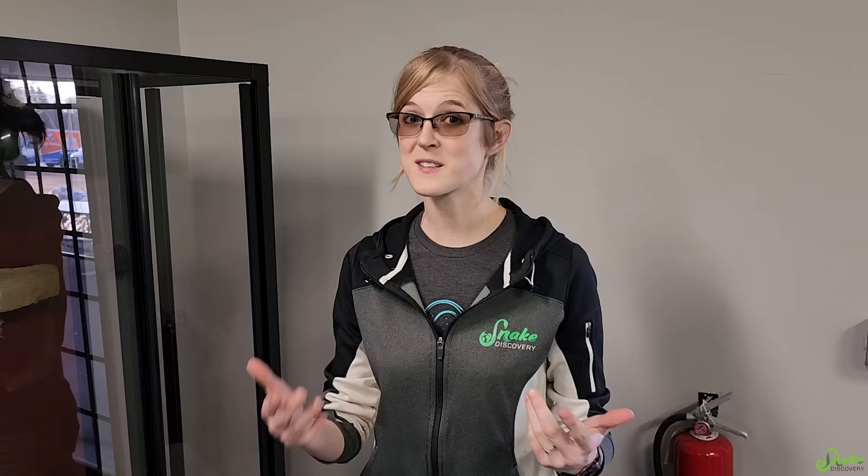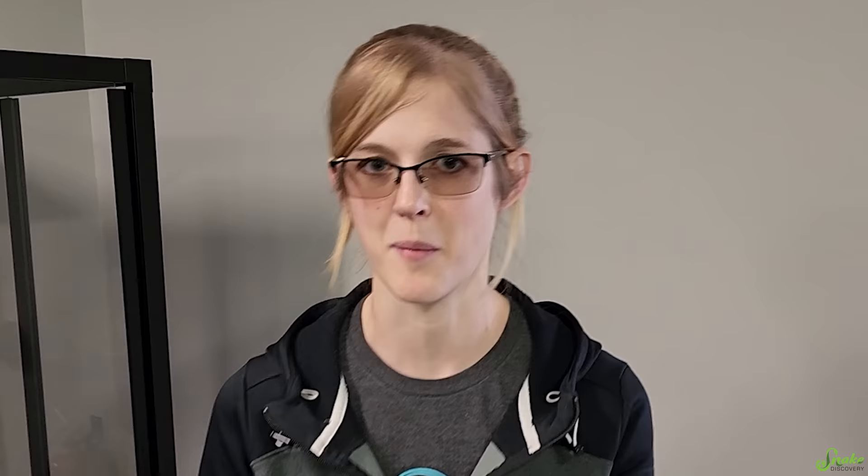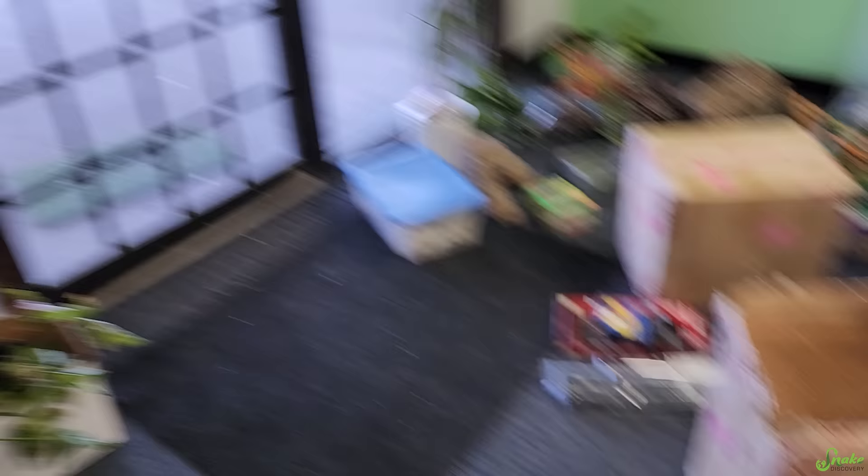We're back at the warehouse, and now we get to deck out this enclosure for the pair of green tree monitors. That species is arboreal and tropical. They're kind of skittish, so they like leafy greens to hide behind — they like a lot of foliage. We rummaged through our greenhouse and found a bunch of stuff, all leftover from our zoo build. We're gonna put branches and foliage in here, and cork panels along the back so they can climb. We bought two boxes of cork flats for the back wall — gold star for me for noticing!